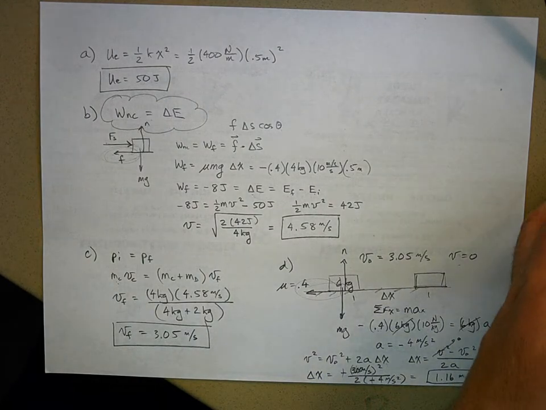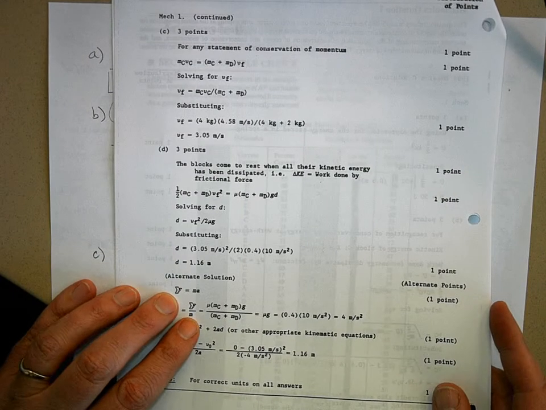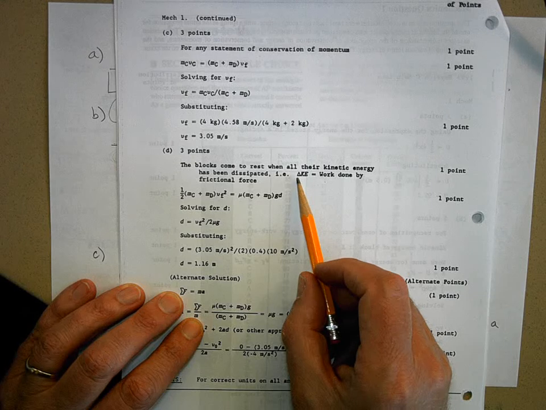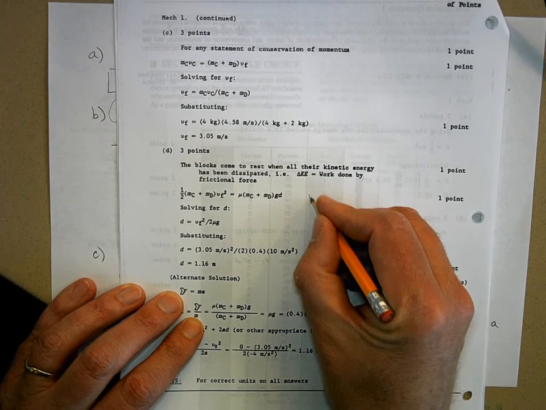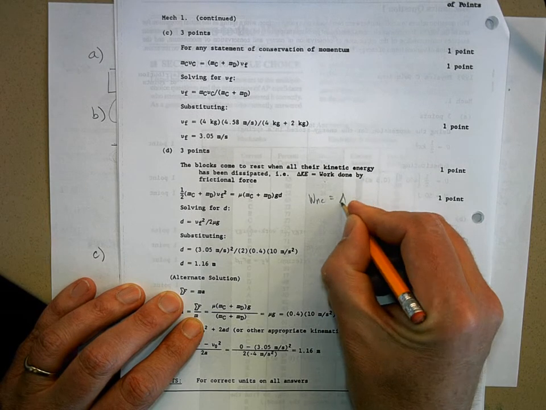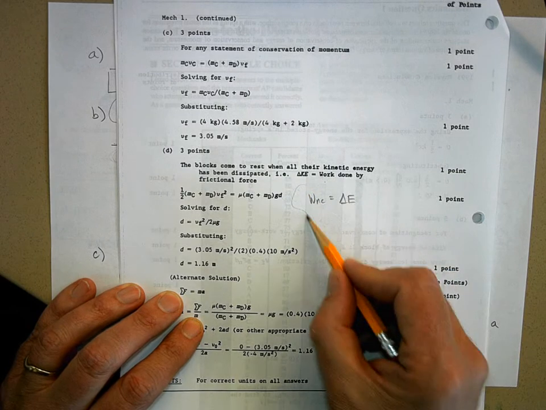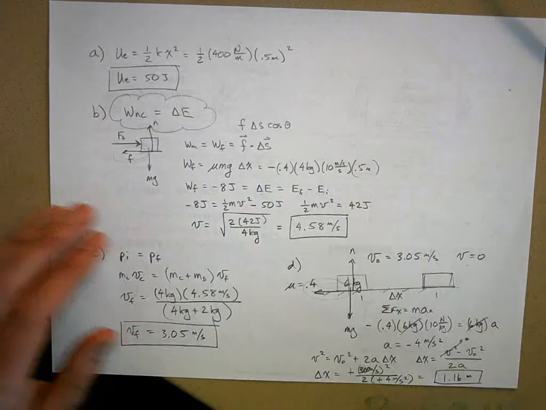And actually, looking at the solution guide, here's the solution guide they give you. This is fine, but notice that if you just start off with work done by a non-conservative force equals delta E, it's the same thing. You're going to get the same result, but this is the most general principle. And this equation really gives you a good place to start when you're dealing with energy problems, if you understand it. So it's sweet. All right, that's it for that problem.